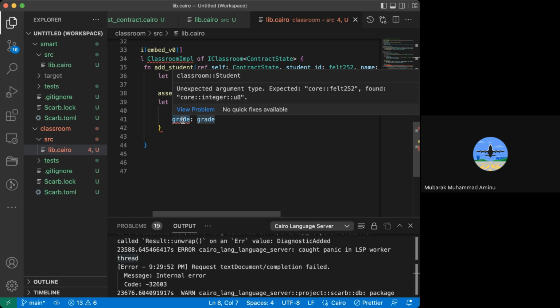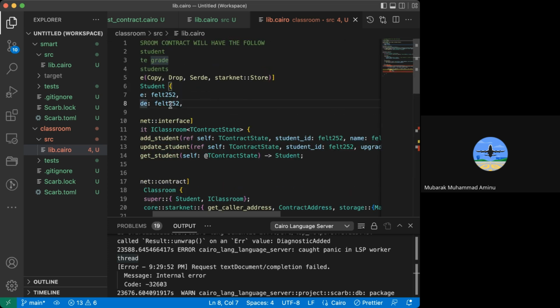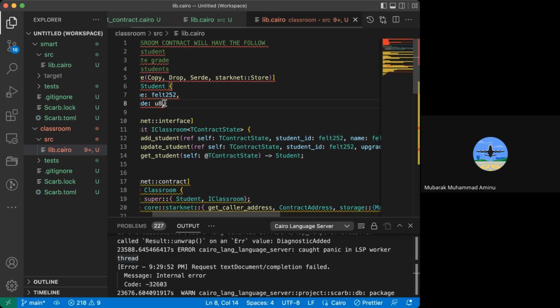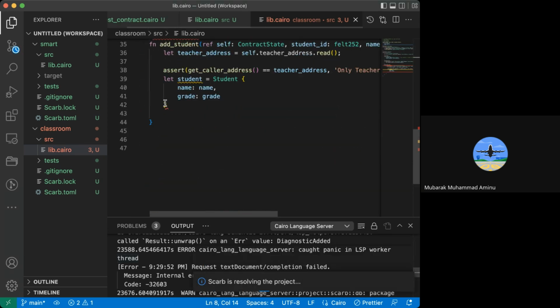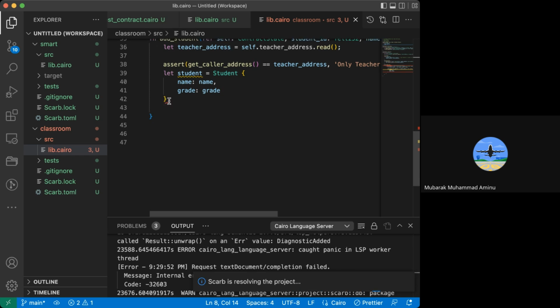I don't know if that makes sense. So we have to convert them to the same type, and I'm going to convert them to u8. And the moment I do that, it's going to stop shouting, because u8 is accepting a u8.